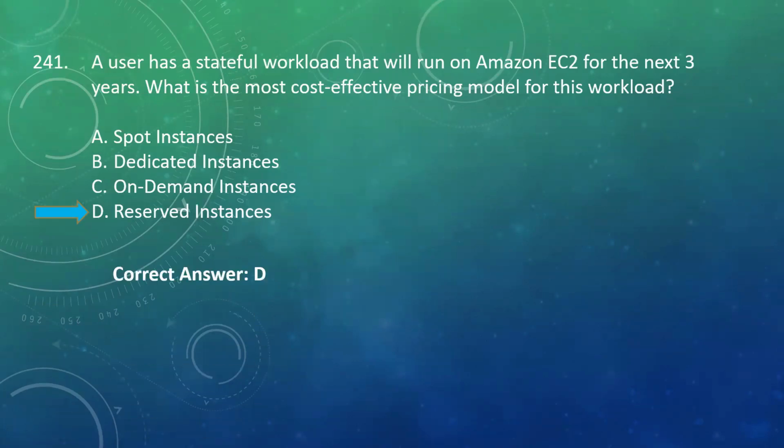Reserved instances provide a significant discount compared to on-demand instances, as you can commit to a 1 year or 3 year term in exchange for lower hourly rates. That's why you would prefer reserved instances here over on-demand instances in this scenario. However, this choice will vary based on the scenario you have in question. So please ensure to read the scenario properly before answering such questions.